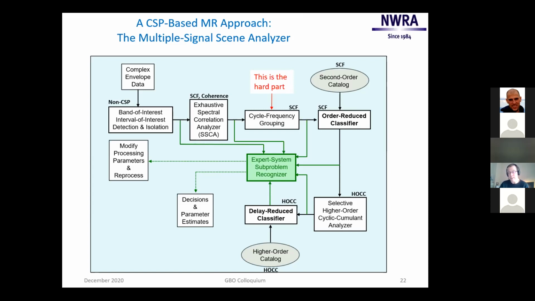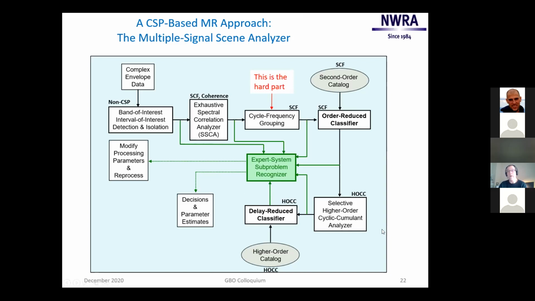And in many cases, like the direct sequence spread spectrum signals, that's sufficient. And you've done your characterization by getting the parameters, and you've done your recognition by saying this is DSSS BPSK. But in some cases, the pattern is ambiguous. There are many signals that map to a particular second order pattern.